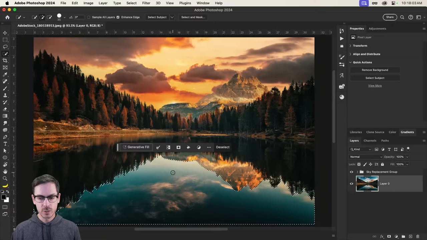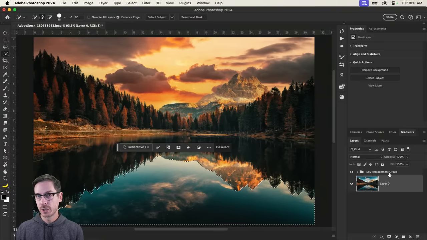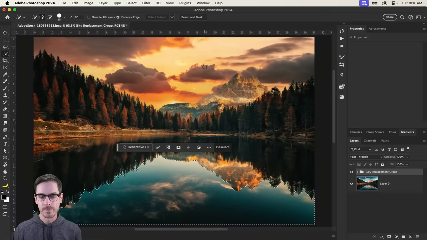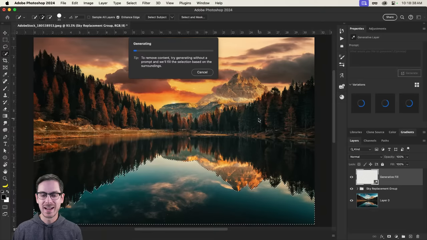All right, so we have now the sky reflection selected. Now we want to make sure that if we did output this as separate layers in this group here, right? We want to make sure that we're on top of the group. Otherwise, it's not going to detect the sky. And what's really cool about generative fill is it's not just looking in the vicinity of your selection. It's looking at the entire image. It's understanding the image. So it's going to hopefully understand that there's a new sky in the sky, right? So I'm going to go to generative fill and let's just give Photoshop the wheel again and see what happens. Sometimes you might have to type in something like lake, reflection, something of that nature, but let's find out, going back to Marcy's point earlier.